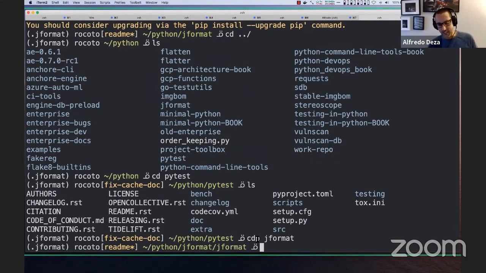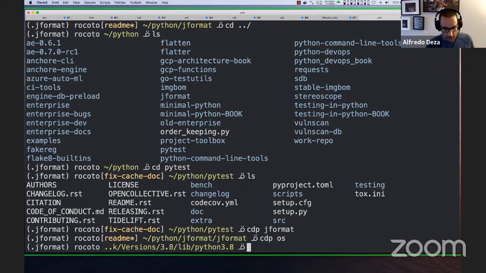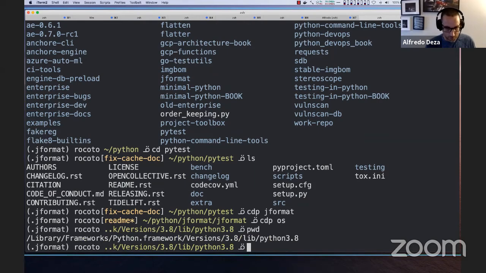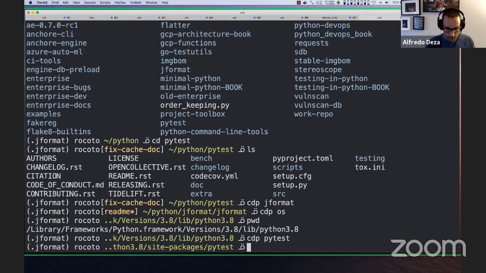Behind the scenes, this is importing JFormat and figuring out where that import is coming from. So I could even do cdp os, like the Python os module, and look at this. It's going to put me inside where the actual Python installation is. And if I do pytest, which I think is a little bit weird.